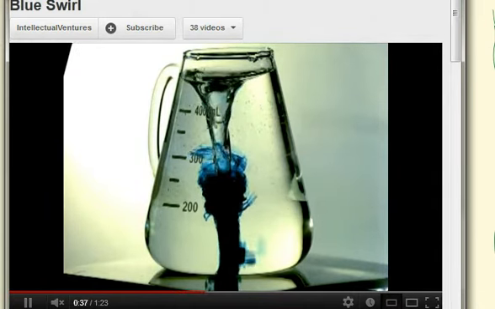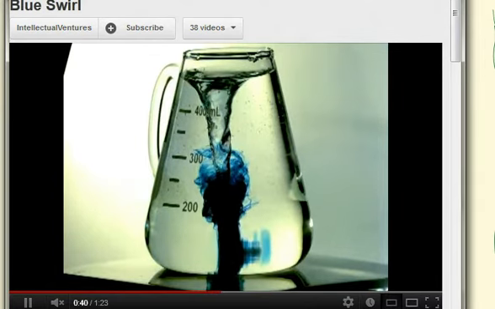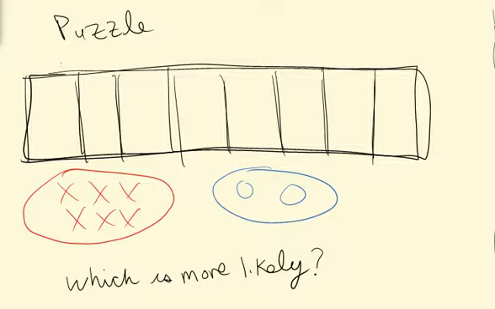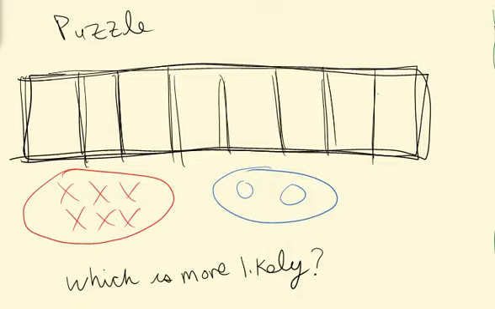I want to answer that question for you by giving you a little puzzle. So here's the puzzle. I have a box here, and this box has 7 separations. That is, there are 8 boxes here. And I'm going to ask you to look away, and in these boxes I'm going to put either an X or an O. I have 6 X's and 2 blue O's, and I want you to think about the different possibilities of what it'll look like. So okay, just humor me and look away for a moment starting now so I can do this.